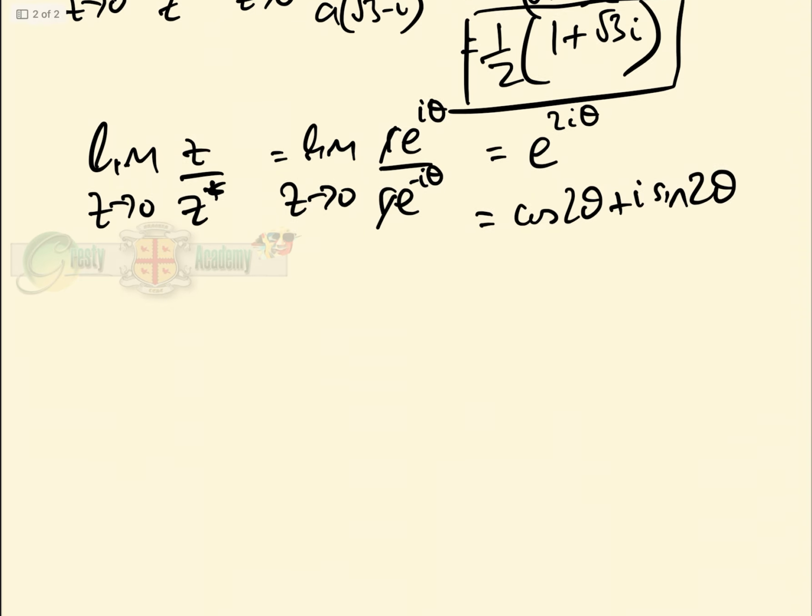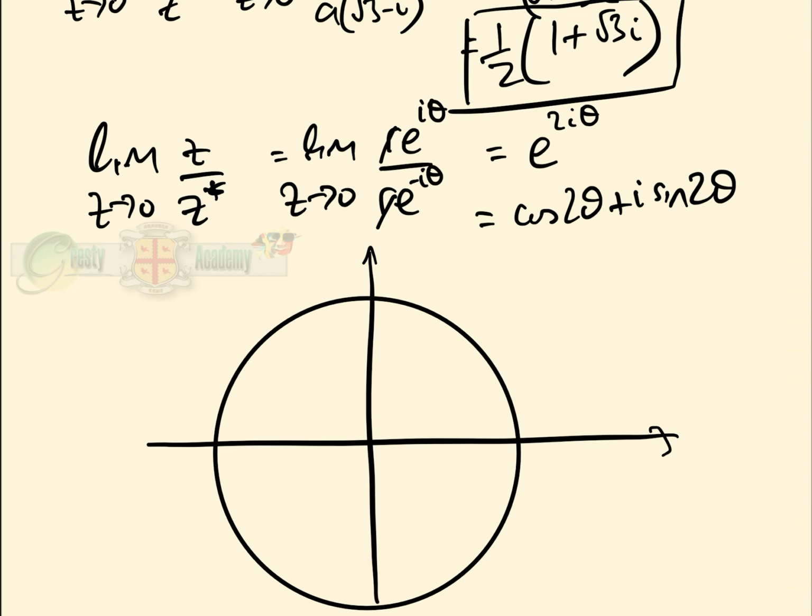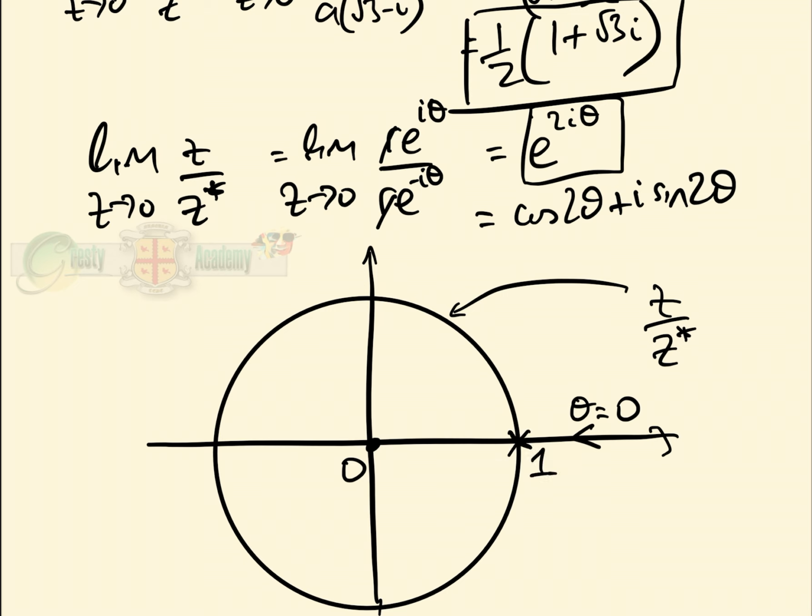So basically what has been happening is that depending on where we have come from, let's see if I can draw this circle here. Okay, I managed to draw a circle properly. Depending on what angle we come in from towards 0, z over z conjugate ends up landing somewhere on the unit circle. The way that we know where it's going to land is using this e to the 2i theta. So when we came in from theta equals 0, we ended up at 1, since cos of 2 times 0 is 1. And when we came in from theta equals pi, we also found, because cos of 2 pi is equal to 1, that our limit was 1.